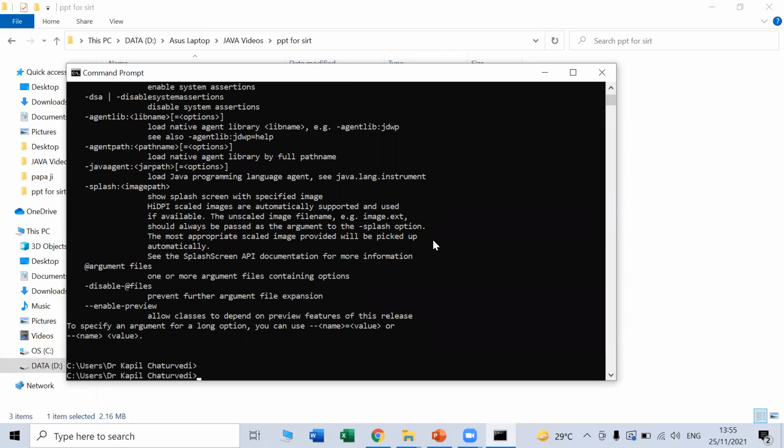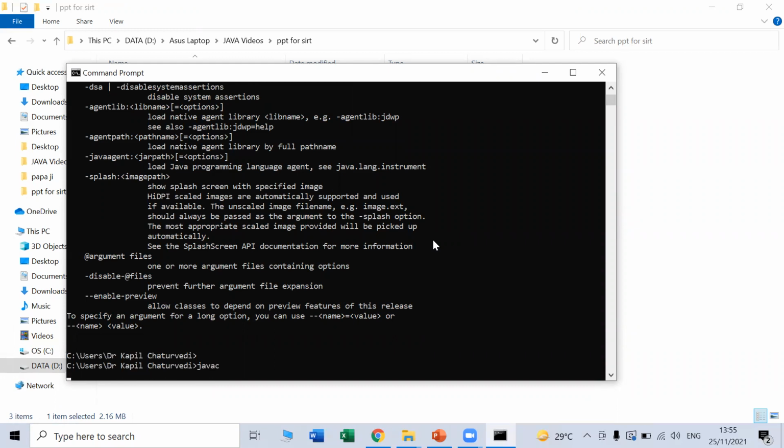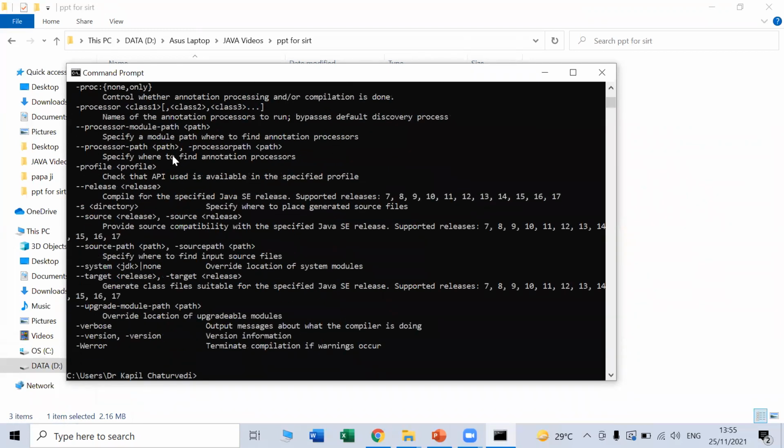Now I have to check whether the path is set or not. So I'm writing javac and clicking on Enter. Again, I'm seeing that it shows many instructions. If the path is not set, it will show again that javac is a bad command or not recognized as an internal or external command. But here it is showing many instructions.